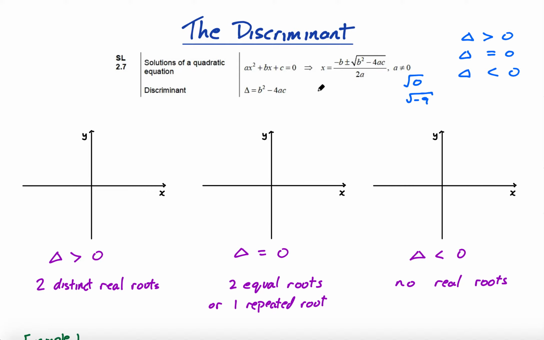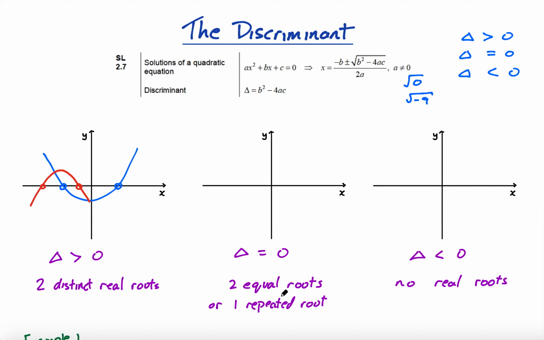Okay, now what that means graphically, if the discriminant is greater than 0, we have two distinct real roots. Now what that means is that's your kind of normal quadratic, and it crosses the x-axis twice. These are your two distinct roots. If you had the negative quadratic, it would go up and down, and it crosses in two places. It could be anywhere, depends on the quadratic, obviously, but we are just focusing here on the number of roots. So here we have two distinct roots.